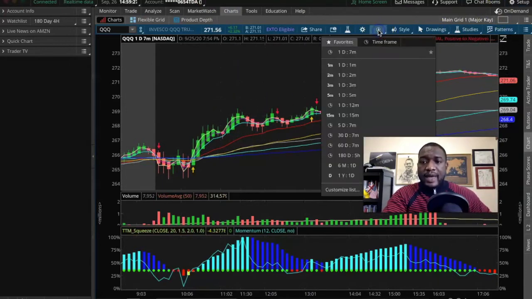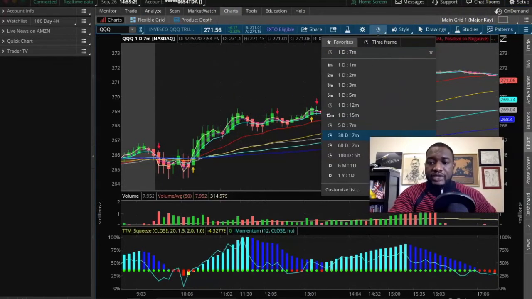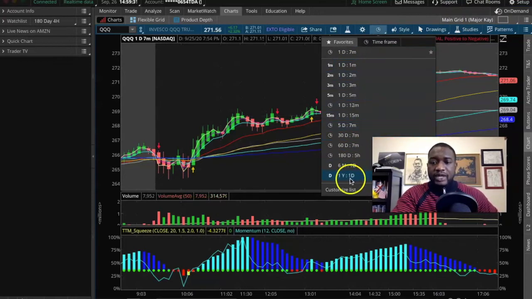When you go to import, it's going to basically show you this setup right here. Now this is the time frame that I use. So if you want, you can go to custom and be able to set that up. I don't know if I can share this. I'm going to look into it after the video. If I can share my time frame, I'll share it as well, so you can use it if you want to.